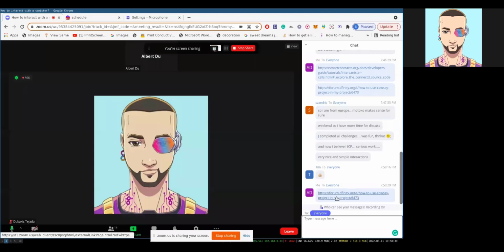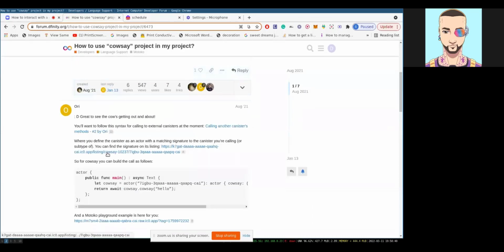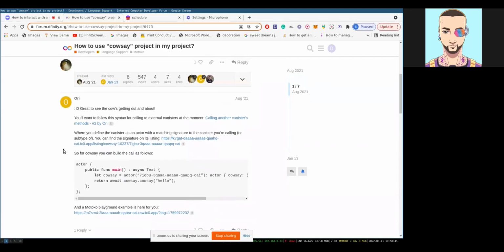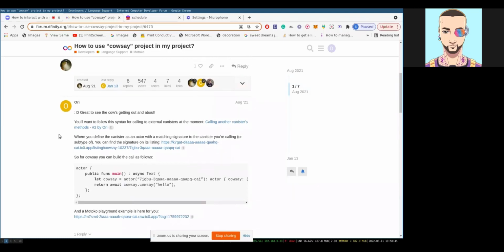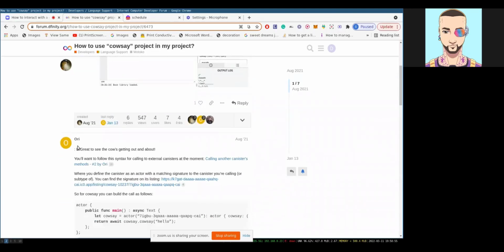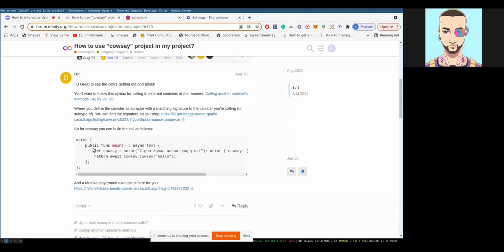So this link right here was where I got that, and if you want to look at it with me real quick, I really just copied this guy's method. I suggest taking a look at this, and this will actually allow you to call canisters not just locally but through the network, because this is actually a network canister, but I'm just doing it locally.